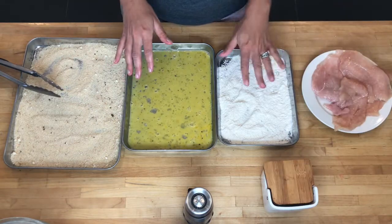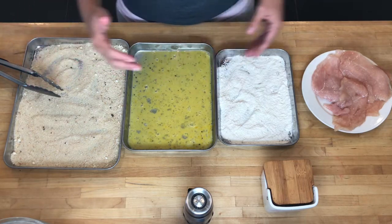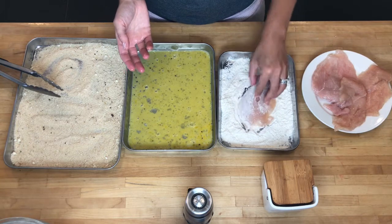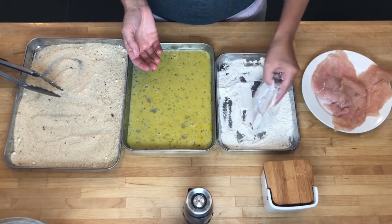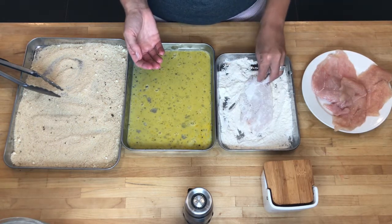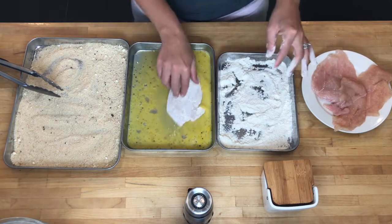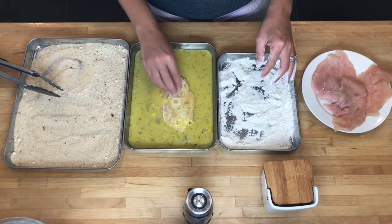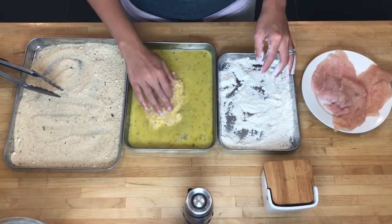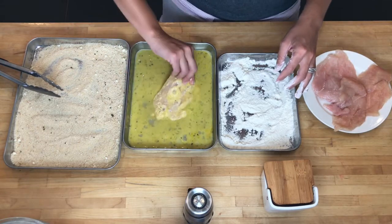You want to make sure that you have one hand wet and one hand dry, otherwise you're going to be breading your hand or the forks or the tongs. In school we'll wear gloves. This is going to be my dry hand. When you're working on this, make sure you are nowhere near any fresh food to avoid cross contamination. Use your dry hand to place it into the wet — the flour's purpose is that it's basically a glue, mixing with the egg, and this gives it just that extra crispy coating.